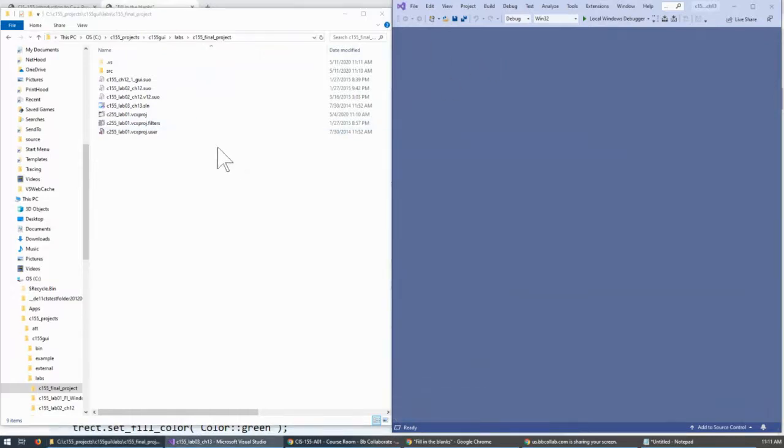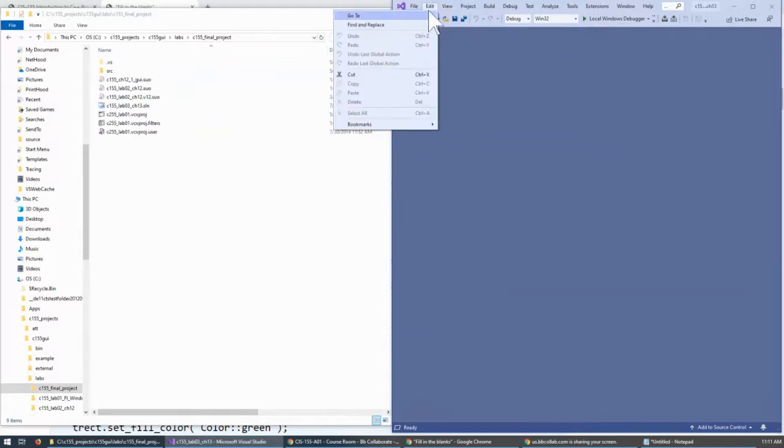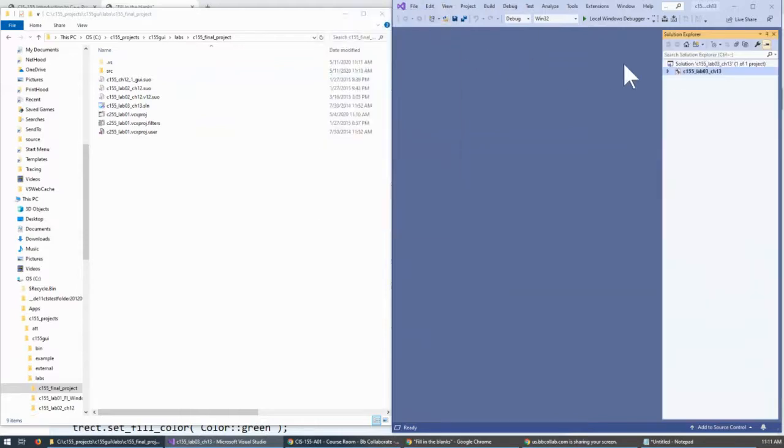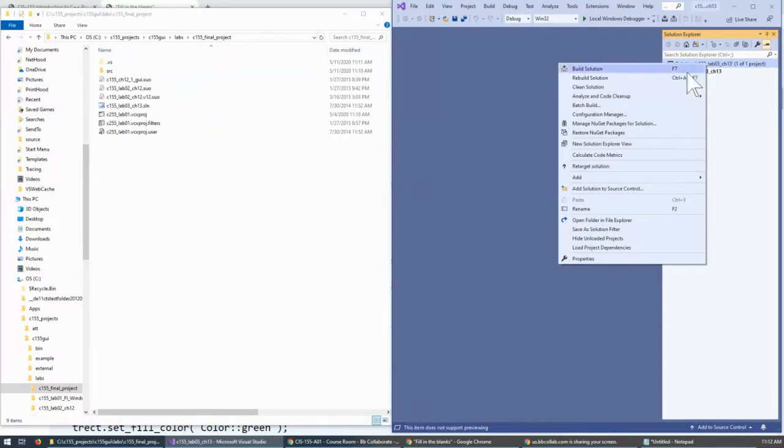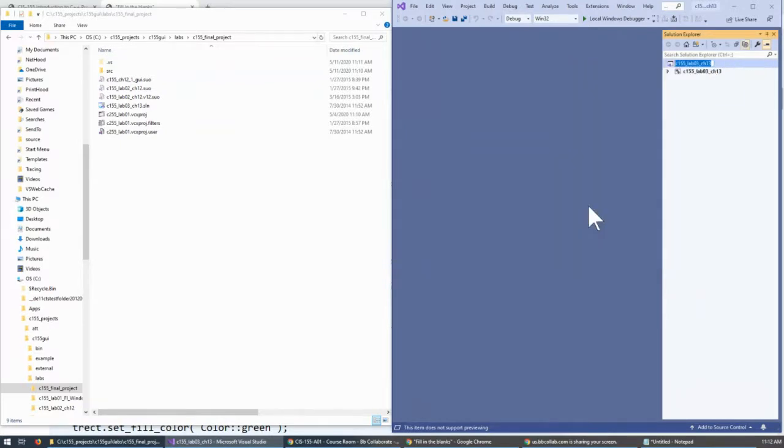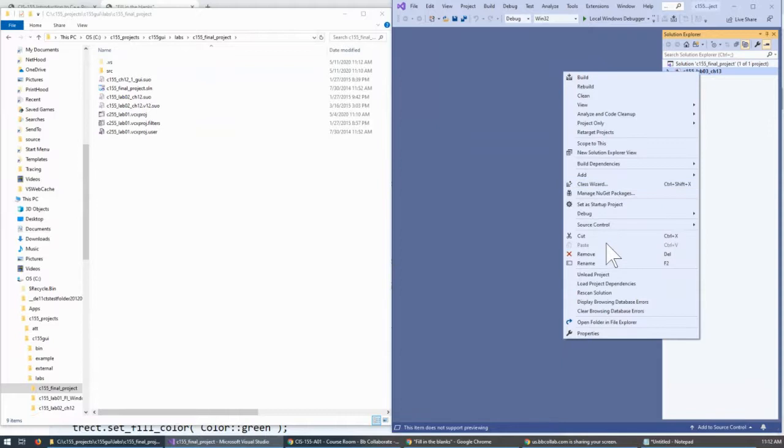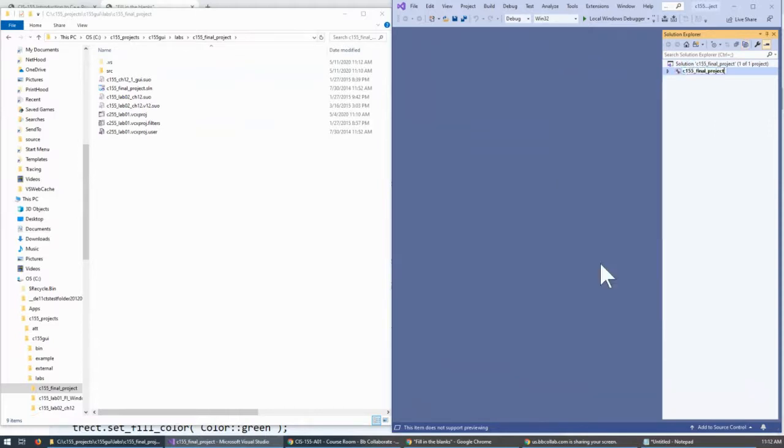So the first step after renaming the project and opening it in Visual Studio is to go to View, Solution Explorer, and rename the solution by right-clicking on it and choosing rename. Final project is fine, and then rename the project itself, which also works fine.